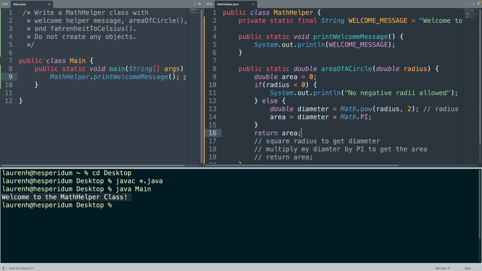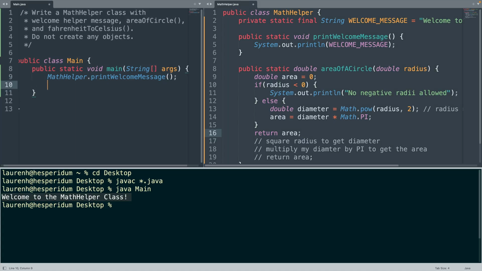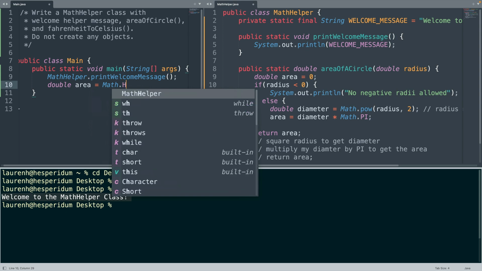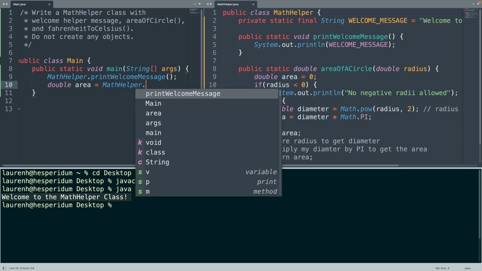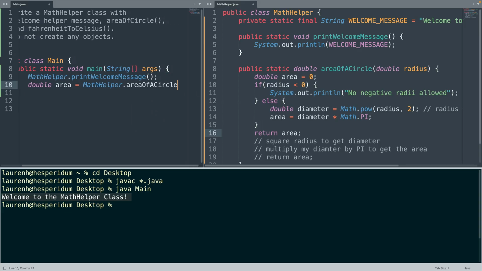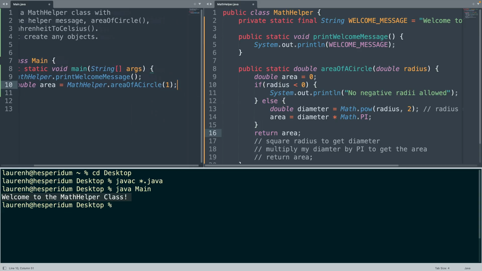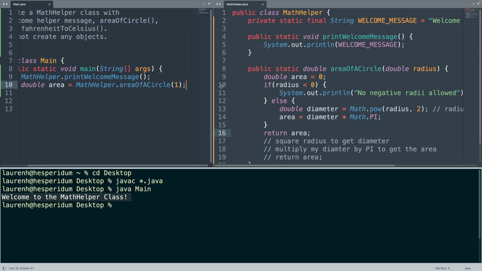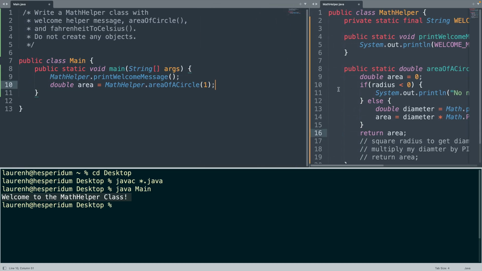I can go ahead and I can test this out over here. Double area is equal to MathHelper dot area of a circle. Now, simply the area of a circle of size 1 will allow me to make sure that my calculation worked as expected, because I don't have a calculator beside me and I want to make sure that my math actually worked.